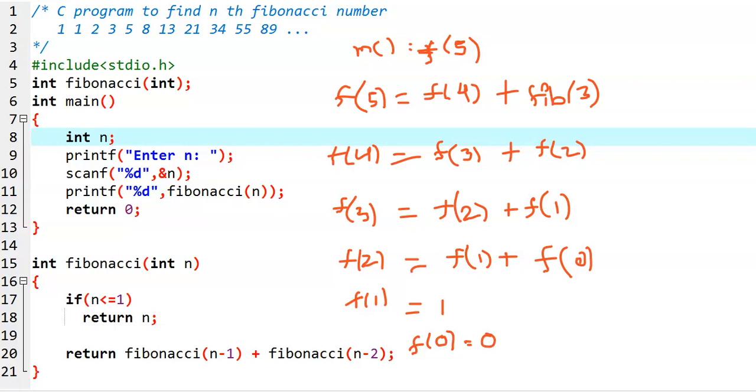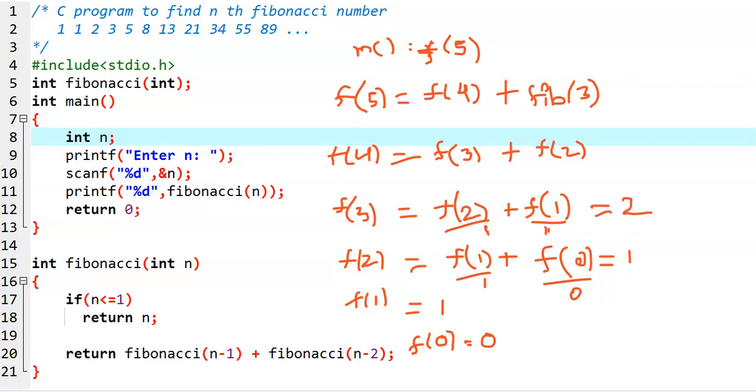So Fibonacci of 0 value is 0 and Fibonacci of 1 is 1. Here f of 2, Fibonacci of 2 will become 1 plus 0, 1. Here also Fibonacci of 1 means 1, and Fibonacci of 2 means again 1. So here 1 plus 1, again we will get 2.